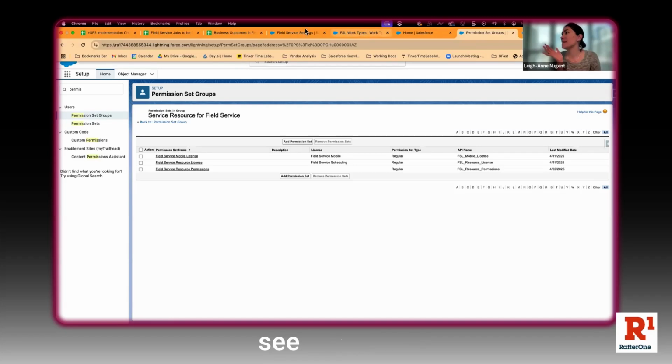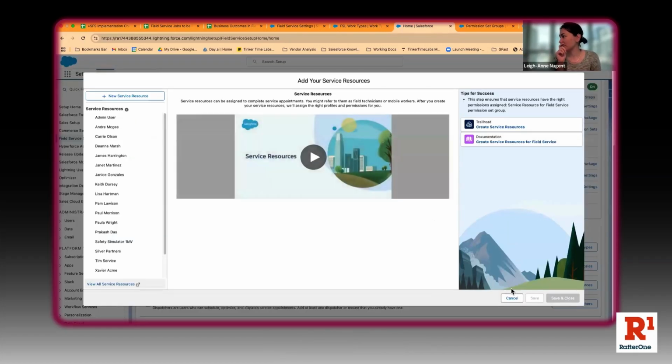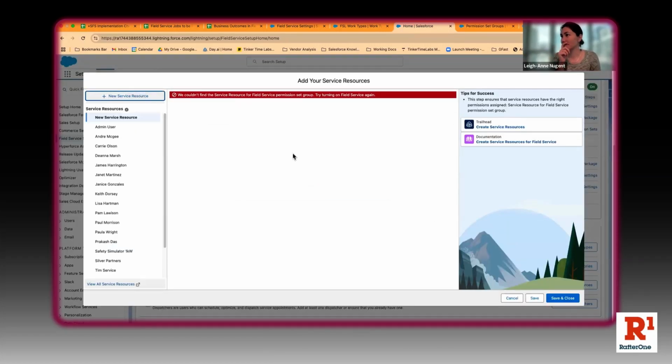Okay, so let's see if it will do it. Might be okay, but let's see. It's probably looking for a specific API name that was generated with this group. So I'll just let the team know that we're having an issue playing with this. But the one issue that we had when creating service, go ahead.